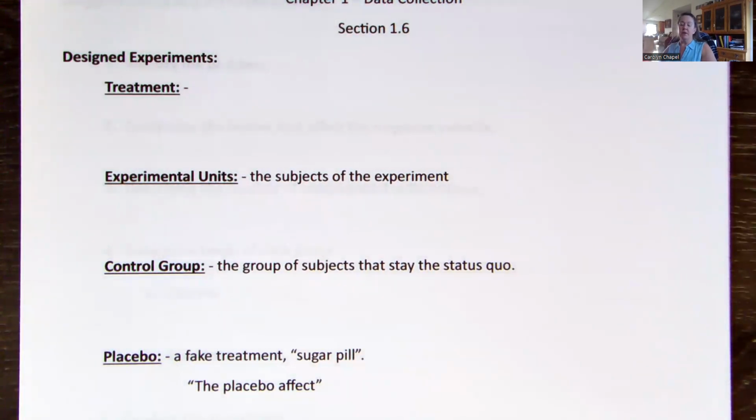Sometimes we will have what we call a control group. And a lot of times we will want to have some sort of control group. The control group is the people or the things that don't get anything but what is normally done. So if this is a cancer study and we're trying to test out a new drug, the control group would get the current treatment process, whatever that happens to be at the time. And then we'd have other groups that would get these other treatments, so we can compare to see if there is any change with these new pieces.